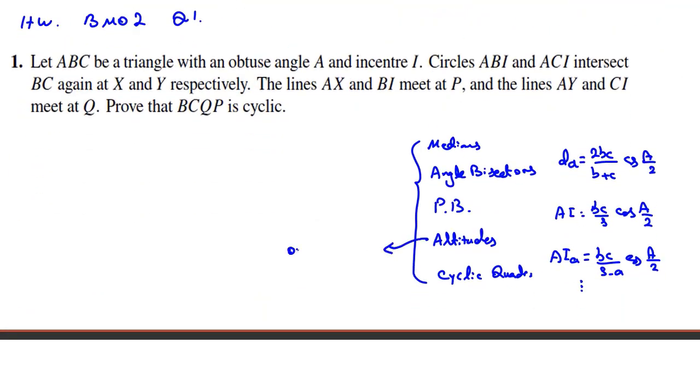One of them is the orthic triangle; we had a problem in AMC where the orthic triangle was useful. The lengths of the orthic triangle's sides are A cos A, B cos B, C cos C. And for example, the angles are what we angle chase in each of them.